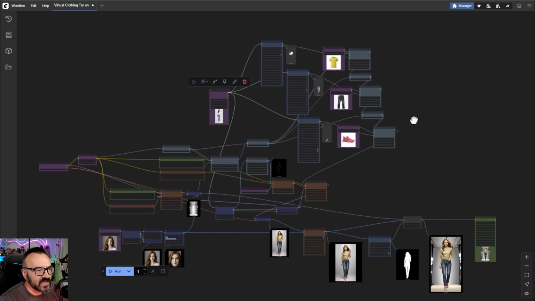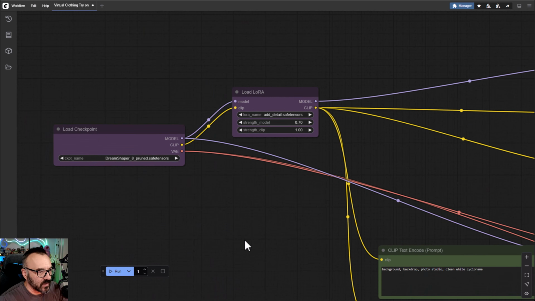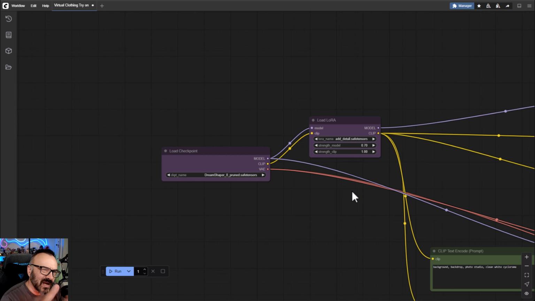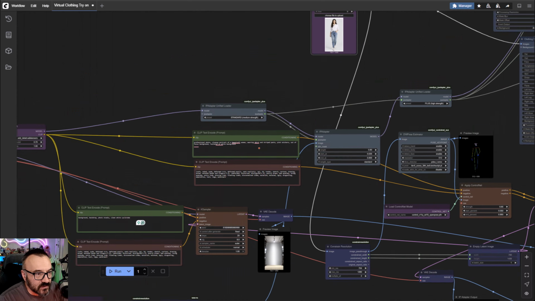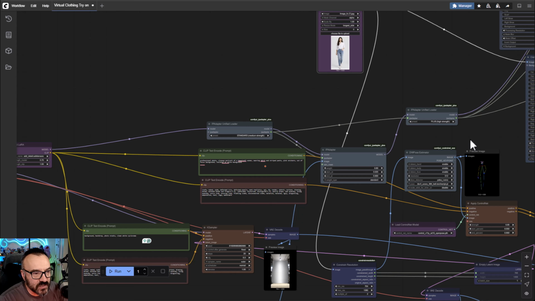Well, you'll notice I changed my coloring. It represents purple color; it's where we're loading something. So for example, right here you can see we are loading the checkpoint. We're also loading LoRA. Yes, I did a LoRA with details. You can also add additional LoRA if you want, like fix hands, fix face options, or some other stuff. I don't know, but I just give you the option. By the way, we're using the same model to create backgrounds and generate poses. So it's a win-win because we'll use much less space. You can run it on 8 GB.